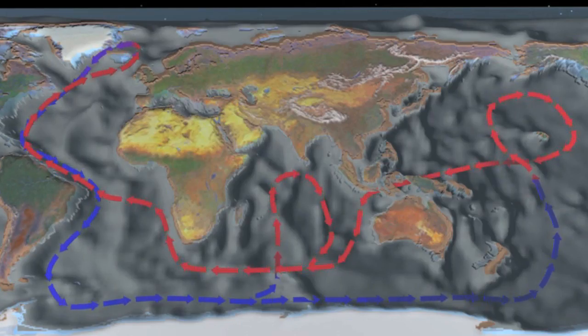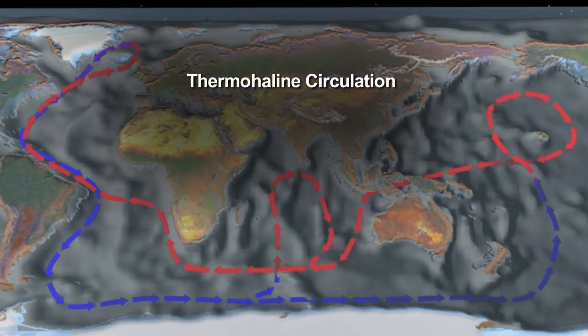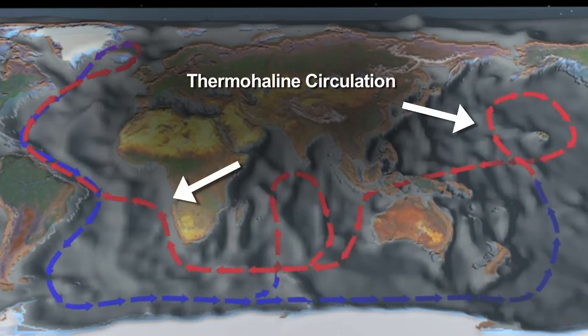Welcome back. Hopefully you've come up with some good ideas. The explanation for what we saw in this experiment can help us to understand thermohaline circulation, which is known as the global ocean conveyor belt. This is a slow-moving system of currents that circulate ocean water around the planet. This thermohaline circulation, thermo or heat, and haline or salt, is driven by cold, dense, salty water sinking in polar seas, and warmer, less dense water rising to the surface in warmer regions.